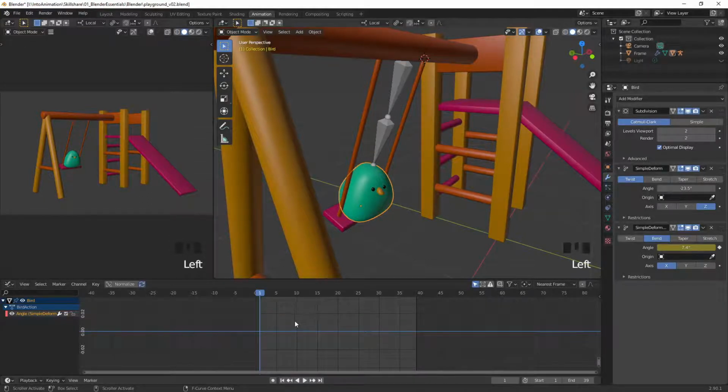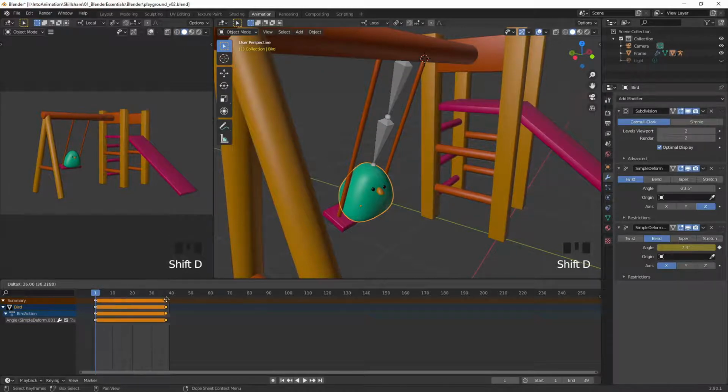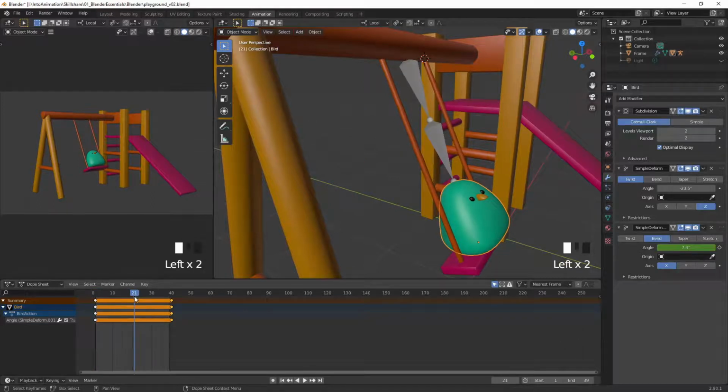Now in the graph editor, I'm going to hit Control Tab to jump us back to the dope sheet. I'm going to select this keyframe and hit Shift D to duplicate it and drop that on frame 40, and then I'm going to go to frame 20, and I'm also going to add a keyframe here as well, and we can just again click on this check mark here to add a keyframe.